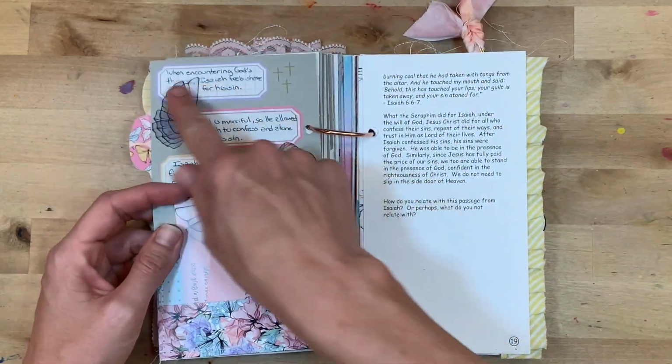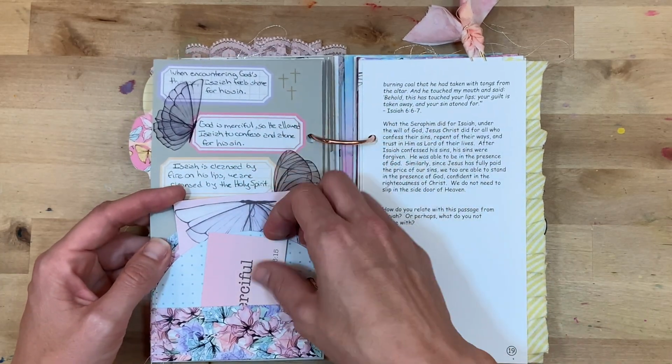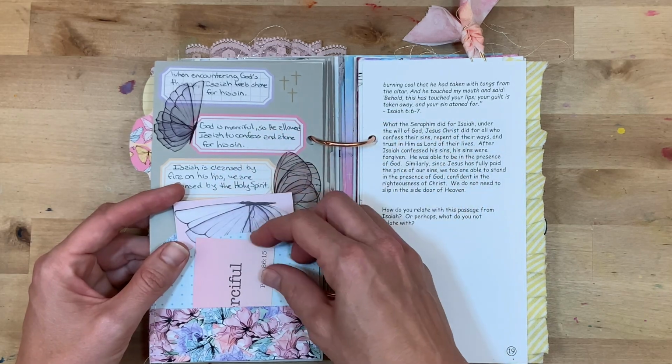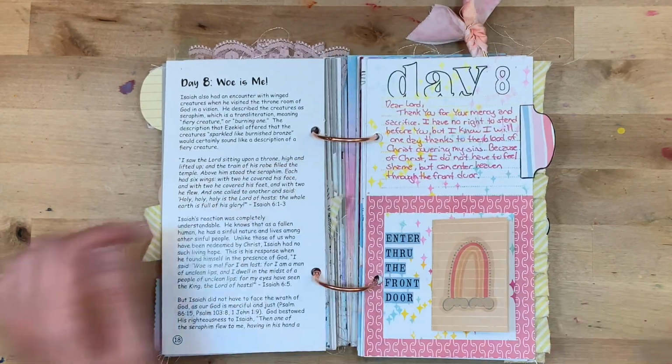And then on the back, just a few notes, a few stickers, another scripture card, and a flashcard as well with the scriptures that were referenced in this particular day.